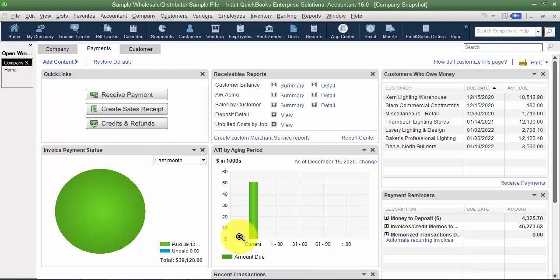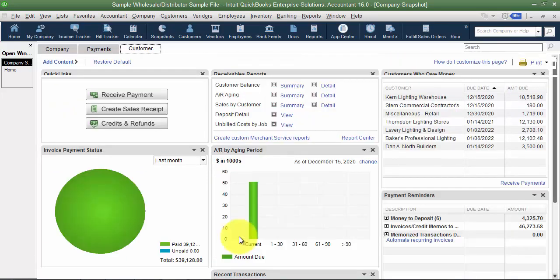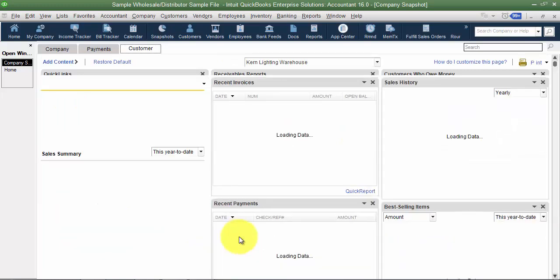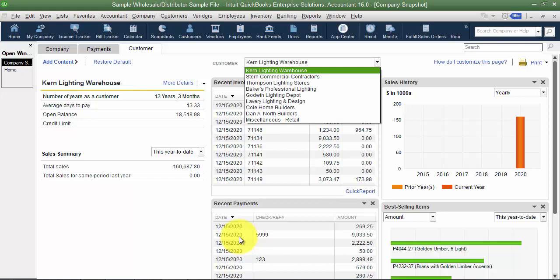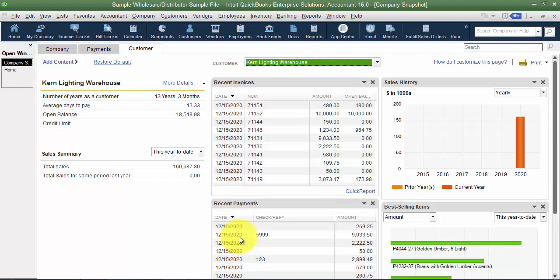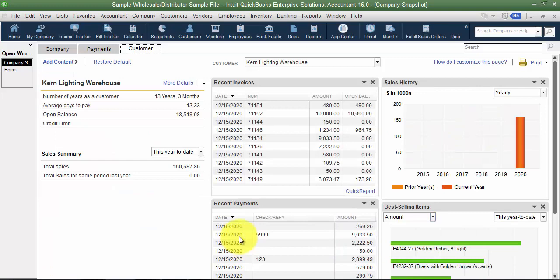So again, it's worth it to scroll through and see what's available, see if it would be helpful for you. Then we have it at the individual customer level. So again, when we're looking at this, I'm choosing one particular customer. Notice it's showing me all customers, no jobs. Okay. And I can choose to add additional content here as well. There's only the 4 but you can take some away.